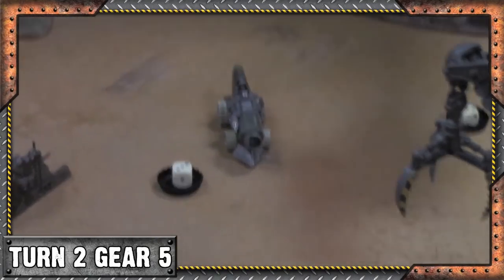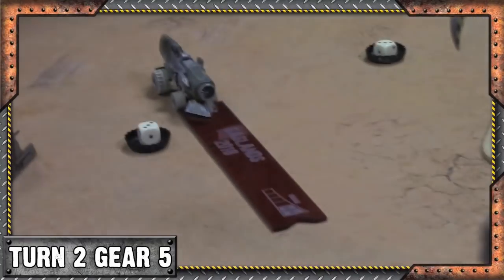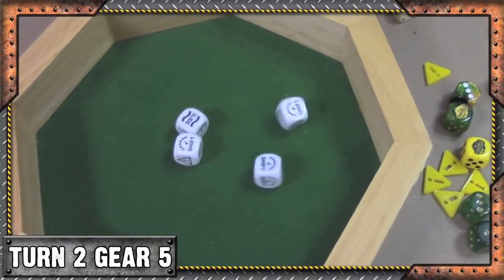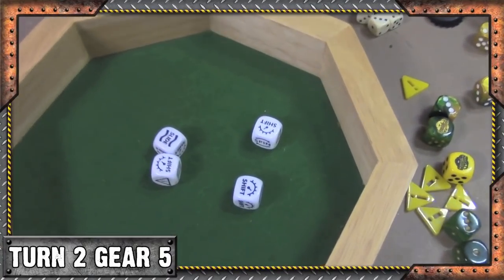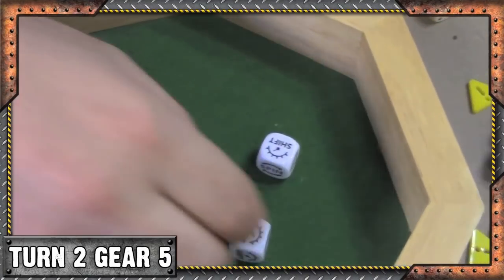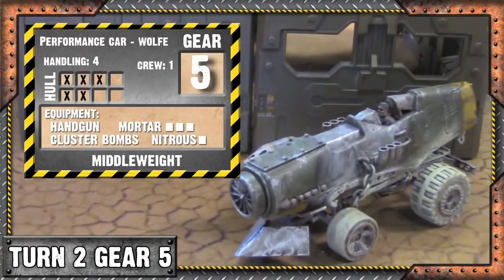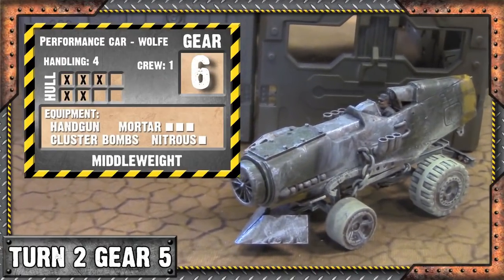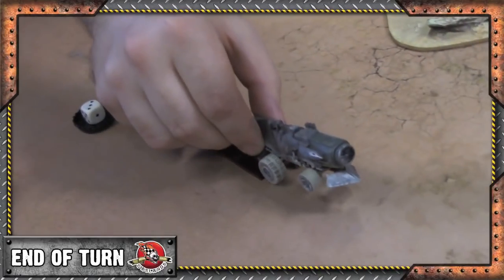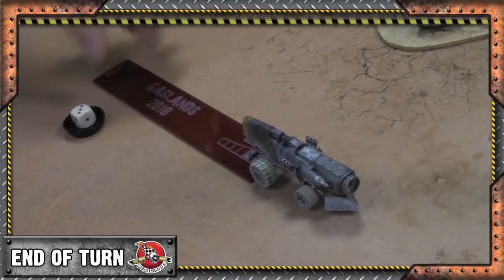Turn 2, gear 5. The only car in gear 5 is the Wolf, and it will do a long straight manoeuvre. Here's 4. Wow, 3 shifts and a slide. Let's get rid of the slide. Okay. And let's gear up and get rid of the hazard. So go with 6. Go 6. The Wolf completes the manoeuvre, and that will also end turn 2, gear 5. And the Wolf has a commanding lead.